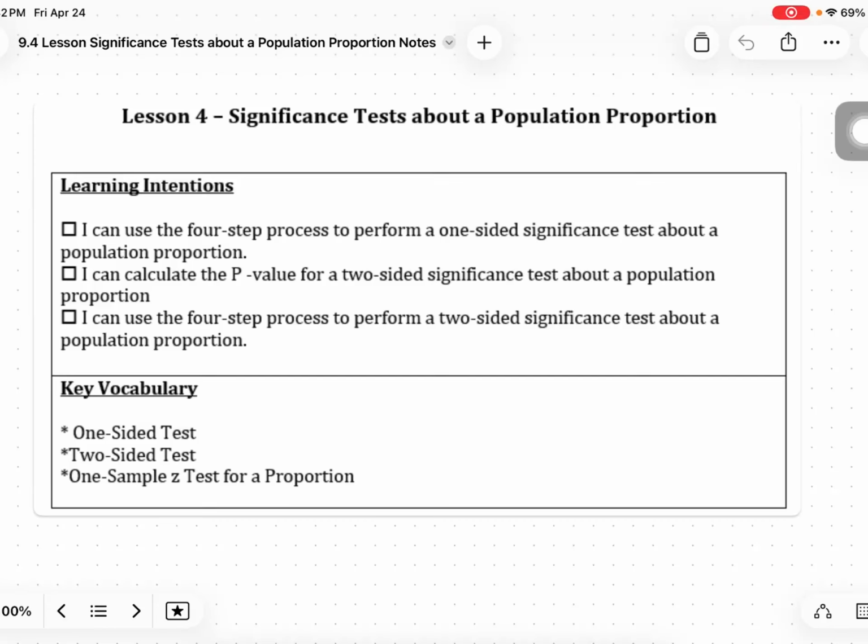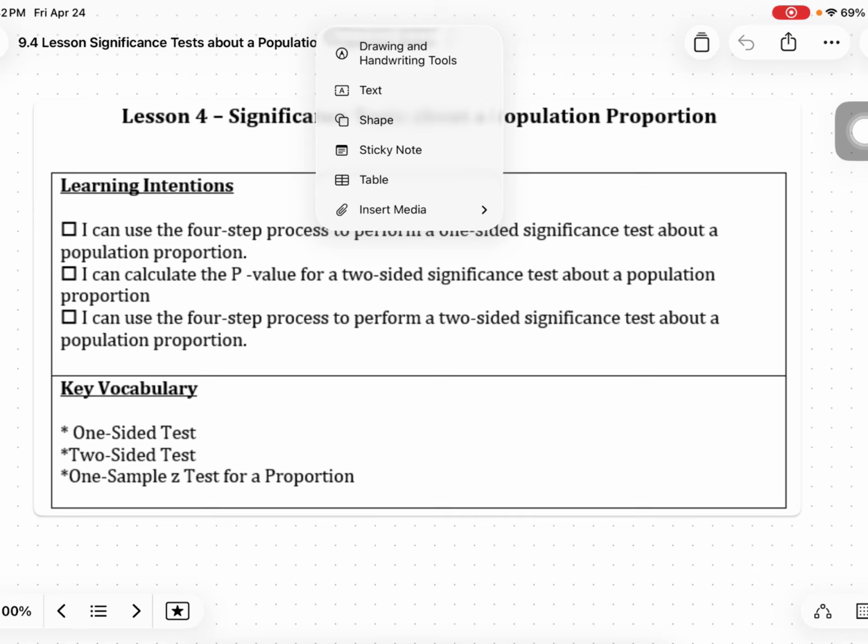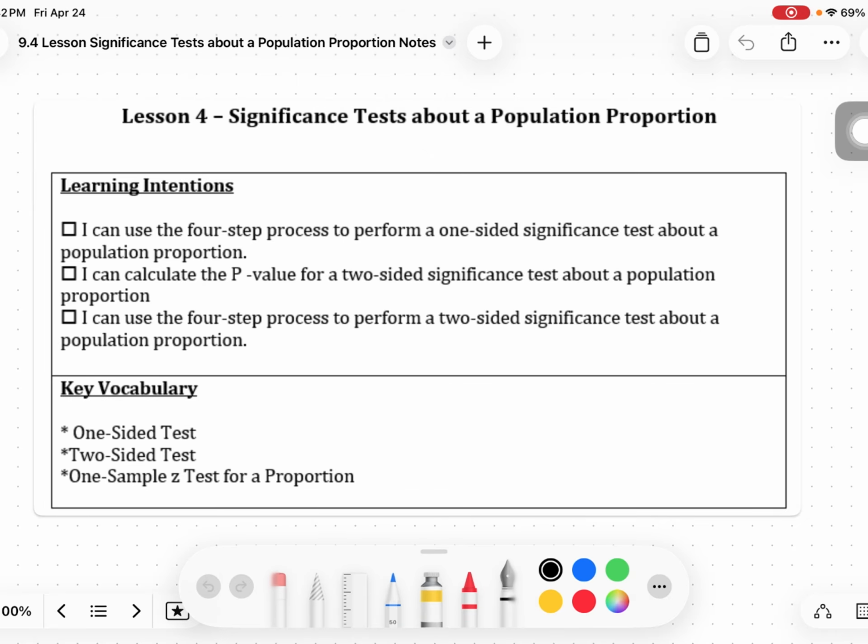Hey, in the last lesson, we talked about the idea of a significance test, which I referred to as a hypothesis test. I'll keep referring to it in both ways, because sometimes when I'm going fast, I'll call it a hypothesis test, and I want you to understand that I'm talking about the same thing. Hypothesis test, because we're going to have hypotheses.